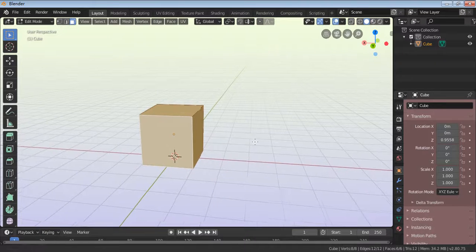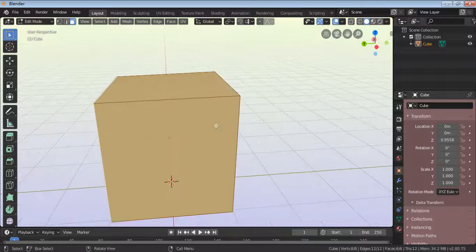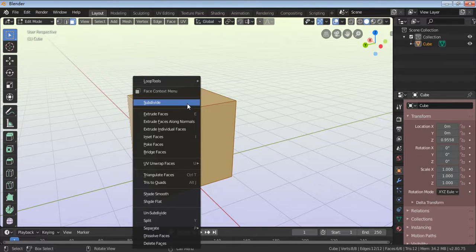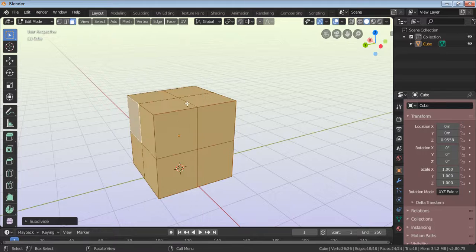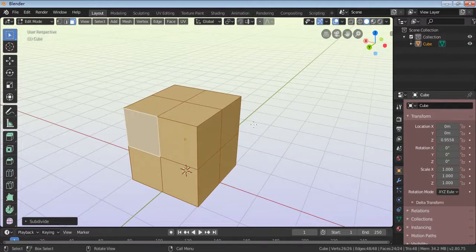Once we have any faces selected, in this case, we're going to be working with faces a lot of times. There may be times where you want to work with edges and points, or all of them. But basically, what you can also do is right click now and go to subdivide, and look what happens. It splits them up. The more subdivisions you have, the more it's going to slow down your computer if it's a lot of work to deal with.